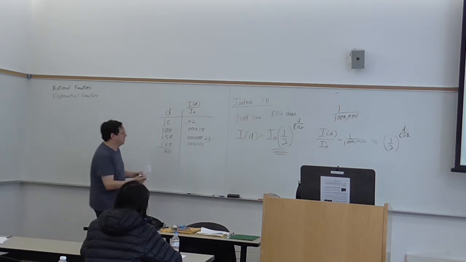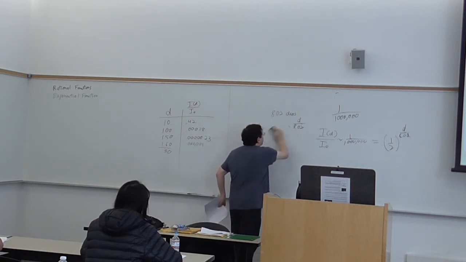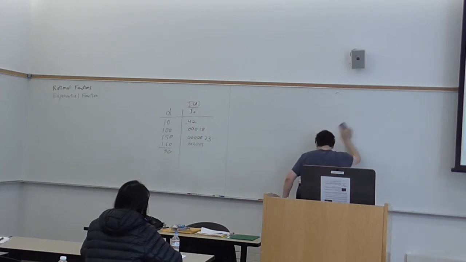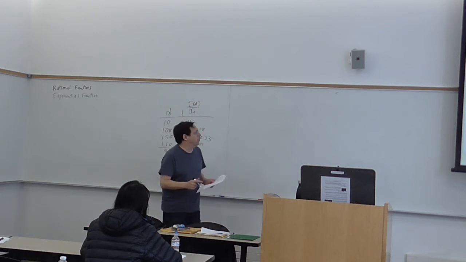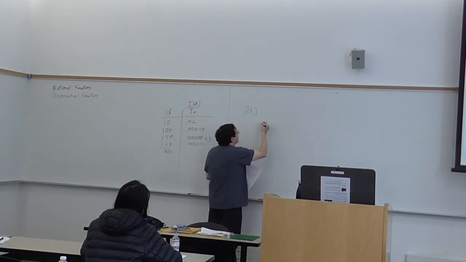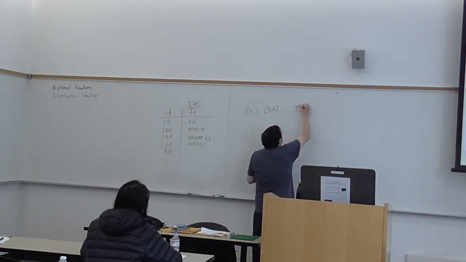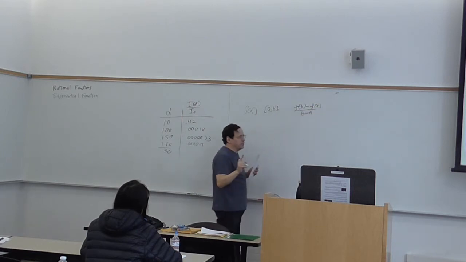Okay, there's some more interesting stuff about exponential functions. Remember the average rate of change of a function? Someone tell me, I have some function f of x, and I want to know the average rate of change on an interval a, b. Does anyone remember what that is? Yes, Carlos? F of b minus f of a over b minus a. Okay. Keep that in mind for a second.